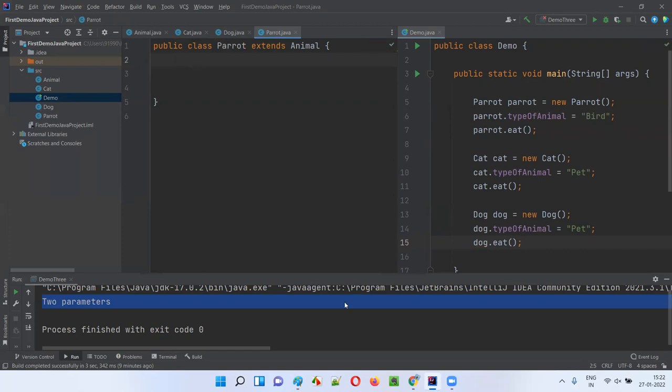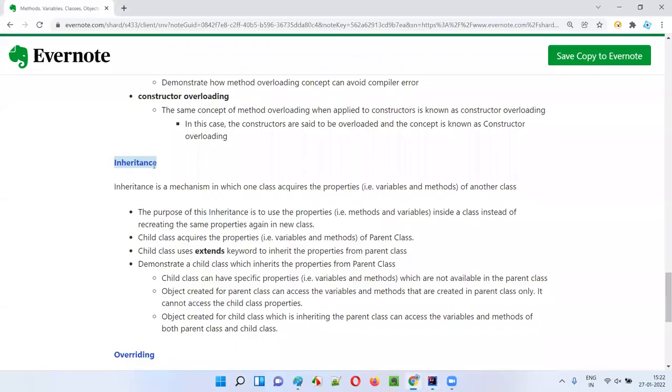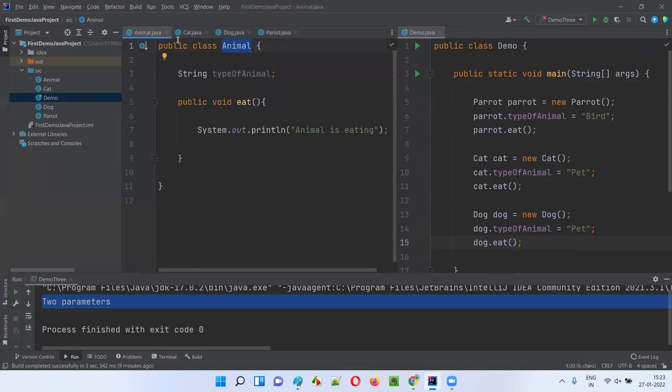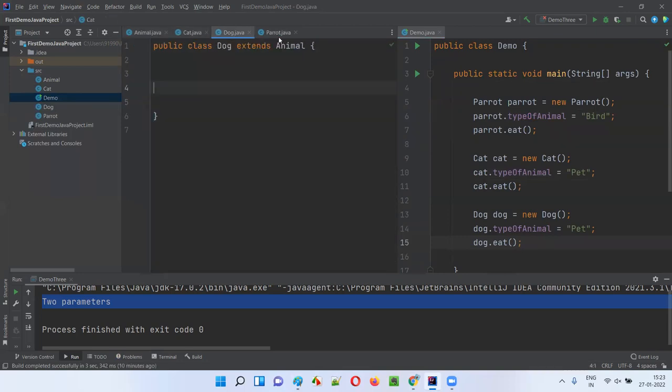Now, the main advantage you are getting with inheritance is you don't have to duplicate the code in multiple classes. If there is a situation in Java where you have to create multiple classes with the same properties, instead of creating those properties again and again, create a parent class having the properties which are duplicated across multiple classes, and make the other classes children of this class, so that you don't have to duplicate the properties everywhere. That's the main use of inheritance.